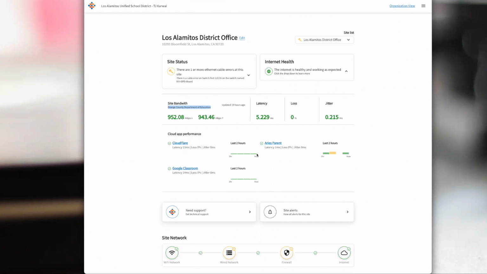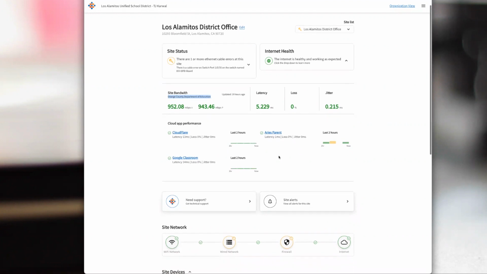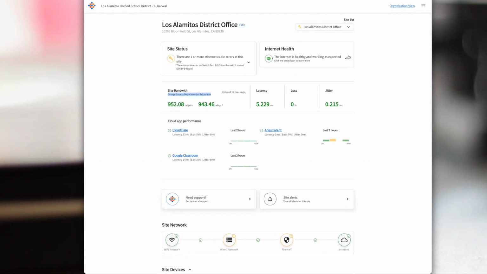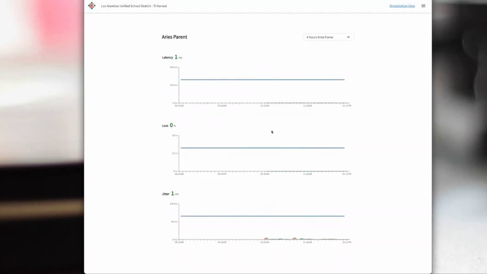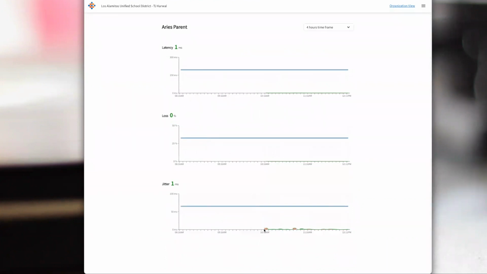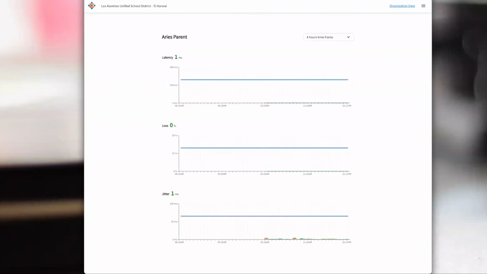And if anything starts to become degraded or just offline, you'll know it's not an IT issue that's happening on site. It's actually related to the cloud app, and that one cloud app is offline in and of itself. You receive an alert or an action, whatever it might be, right? And again, very simple up view. You can drill into it, get more information. I can drill into this even further and get more specific details around loss, latency, and jitter if I needed to, right? So all good stuff.